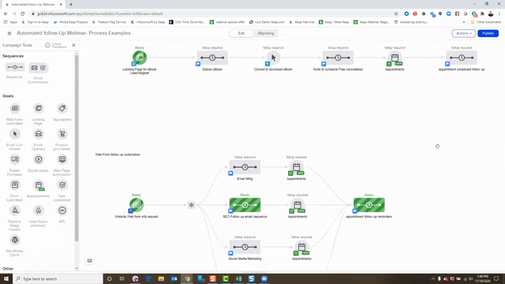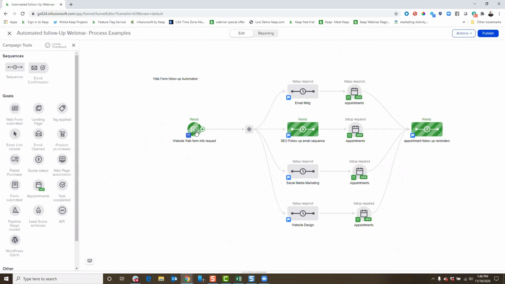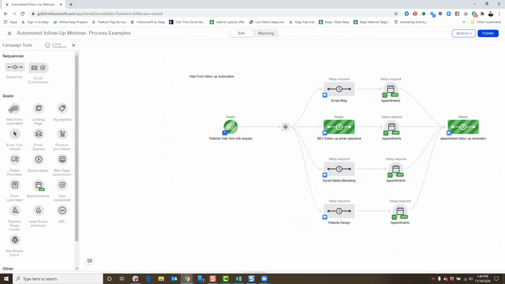We're going to focus on the landing pages and the web forms, because those are the two things that are going to get the most bang for your buck. Now, on my website, I'm going to have web forms. And then I want a nurture to happen based on somebody filling out the form. In my builder, which is a drag and drop builder, if I was going to duplicate this, I would drag out a web form. And then you see I've got some sequences of actions, and I'm dragging things and putting them together.